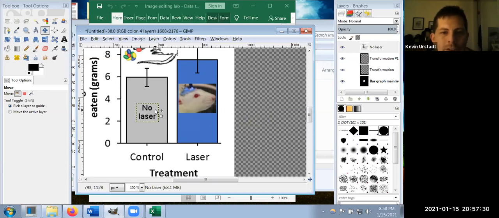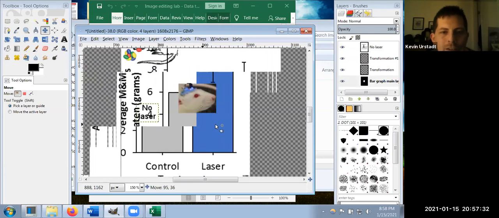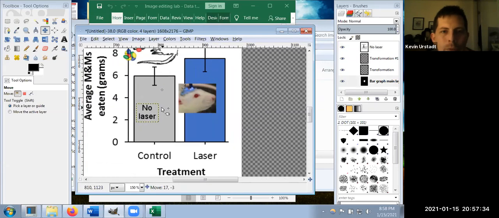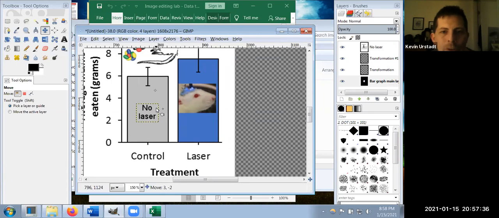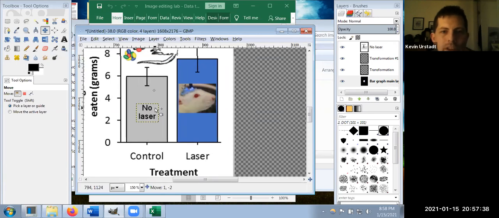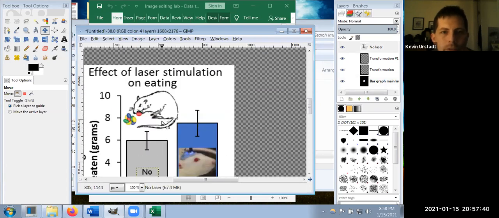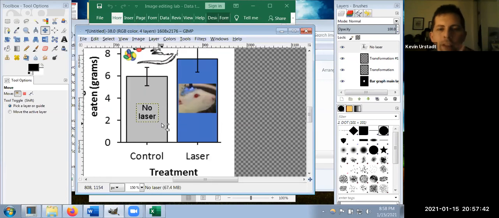If I click here in the gray area, it actually moves whatever is underneath. Super obnoxious, just something to watch out for. And I think this is true of Photoshop as well. So it's not something that's particularly problematic to just this program. Okay, so we have that figured out now.